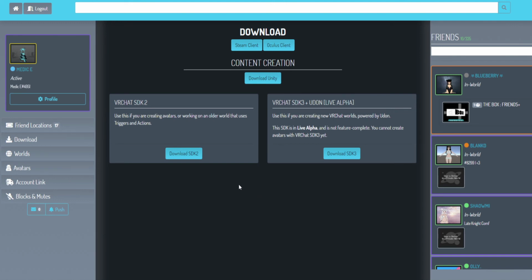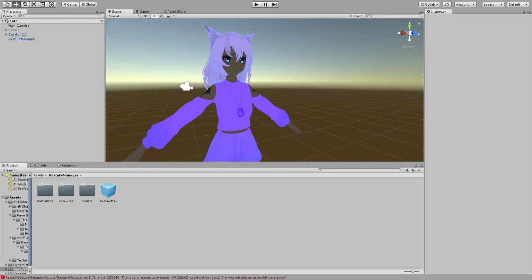So you want to download the SDK too. Download it, alright? It's going to take a long time to import, so go back to Unity, import the SDK. This is what totally puts your avatar into VRChat, okay? This is very crucial. Without this, the gesture manager doesn't work because it's based on the VRChat code.